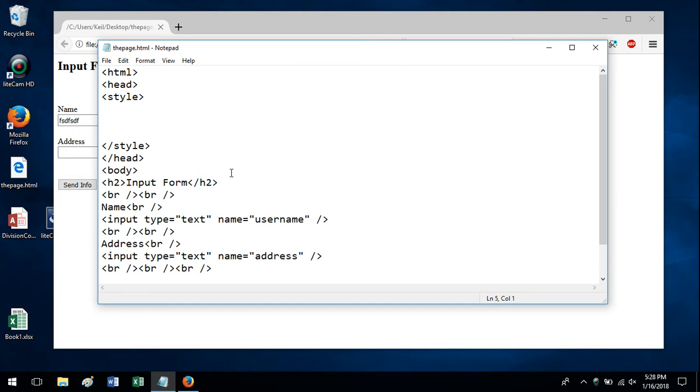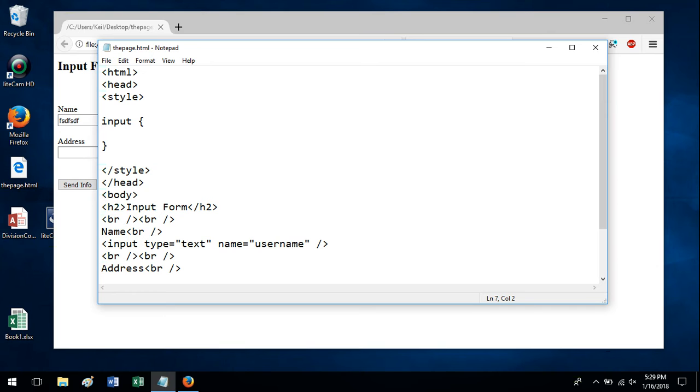So up here in my style, I can do input. So just like we apply it to a paragraph or a body or whatever, that particular tag is an input, so that's what we want to apply the style to up here. So let's change the font family, and then I'll show you what I mean by the nuances. So I'm going to change it to something that should stand out a little bit.